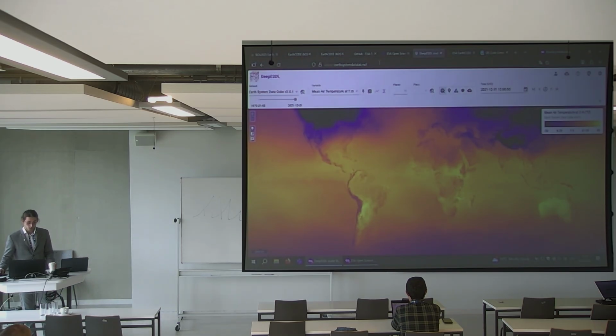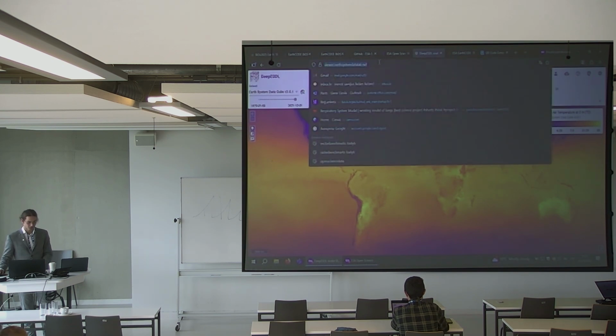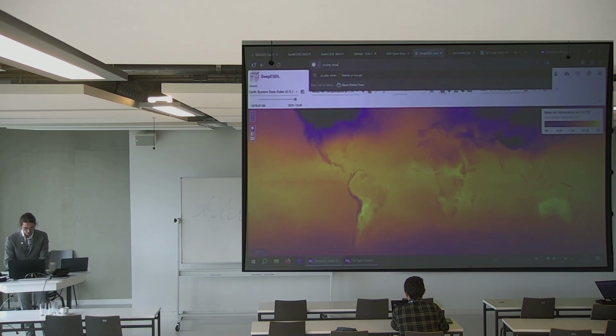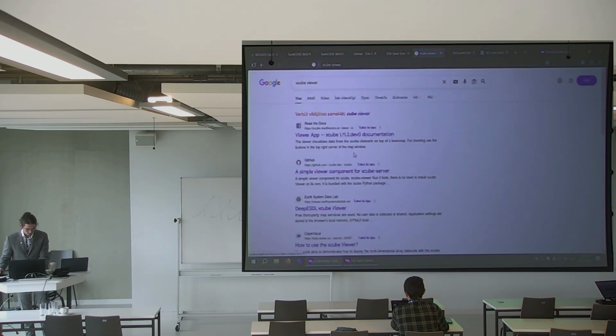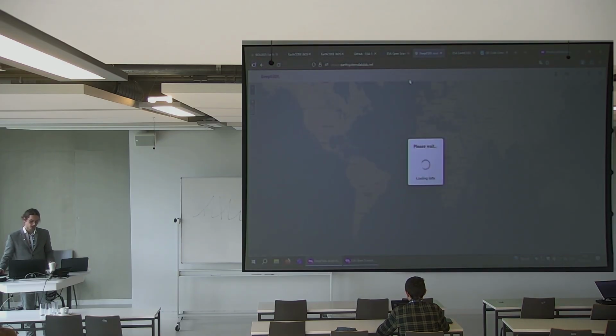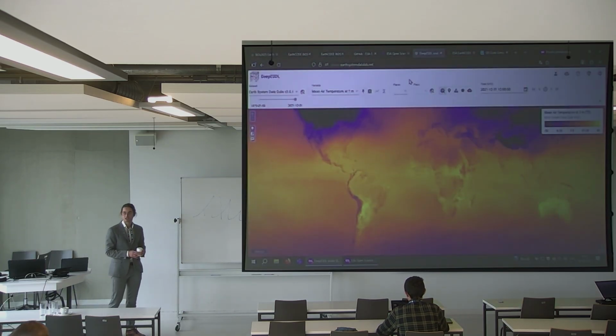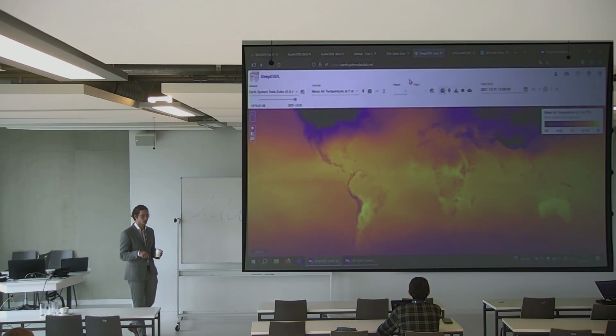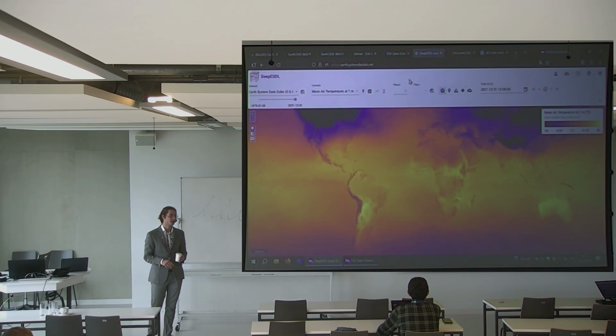One of the tools and the ecosystems that EarthCODE contributes and works with is the EarthCODE ecosystem. And if you Google EarthCODE viewer, there's also a link in the workshop, but this would be an easier way. If you click on DPSDL EarthCODE viewer. So EarthCODE viewer is one of those libraries that essentially visualizes the data. This is a deployment of EarthCODE viewer from DPSDL. And what you can do with it is visualize data cubes.